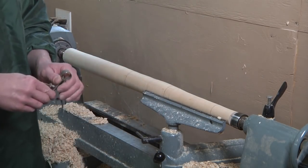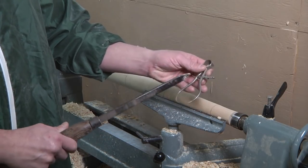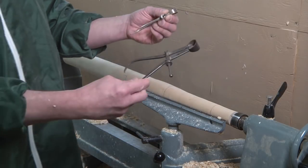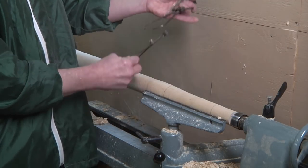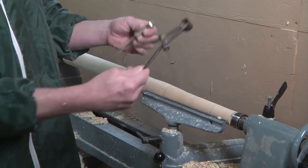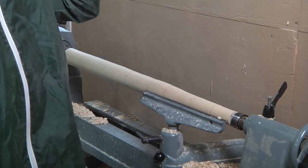Okay, so what's up next is to use the parting tool, and I have different calipers already set. I got a whole bunch of calipers. Each one is set at its respective measurement. That way I don't have to keep taking one pair and readjusting them in size. All right, so now I'm going to make my marks.